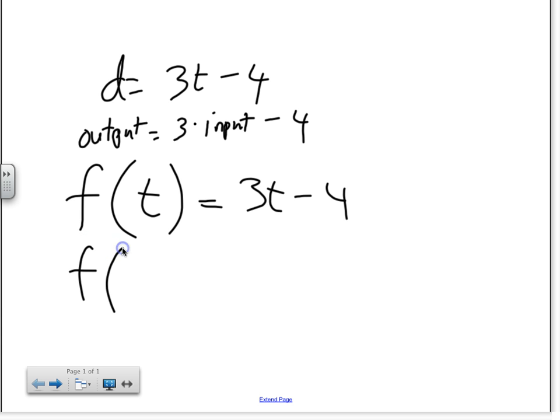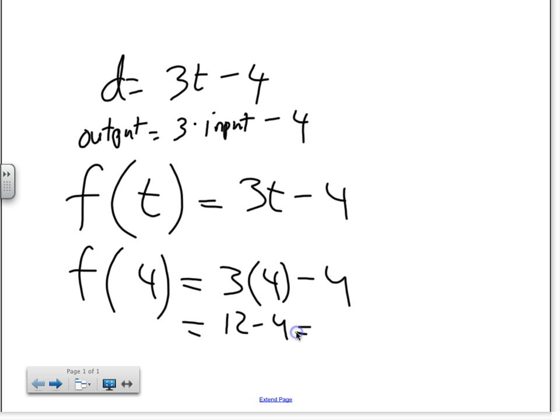So now look, I ask you to go ahead and evaluate this function using the input of 4. What does it mean? It means that your function F now, based on its definition, will take in the input of 4. What does it do to the input? It multiplies by 3 and minus 4. See it? So then you just have to write it out. Whatever the input is, I multiply by 3, and I subtract 4. Then I evaluate my function, and what will I get? 12 minus 4, which is 8. And so that's my output. I'm done.